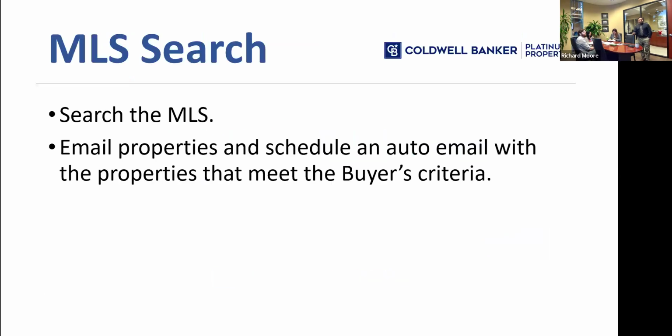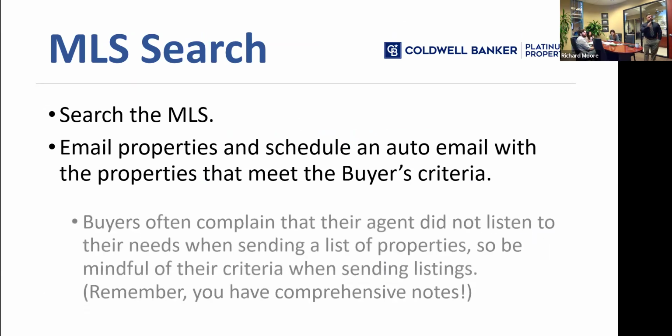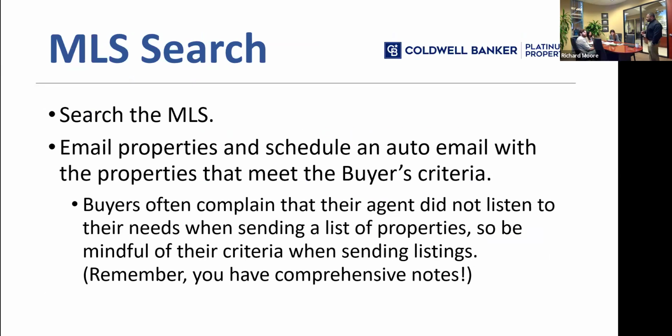So next is the search. You're going to search the MLS and email them properties, and schedule an auto email. When you search for properties, here's another thing when you're talking about communication and the criteria they're looking for. You can tell them, hey, I'm going to set you up on an auto email. Or I can search every day and look for properties that specifically match your criteria.